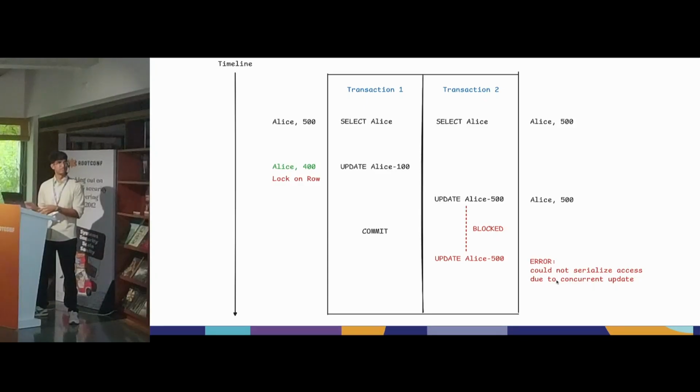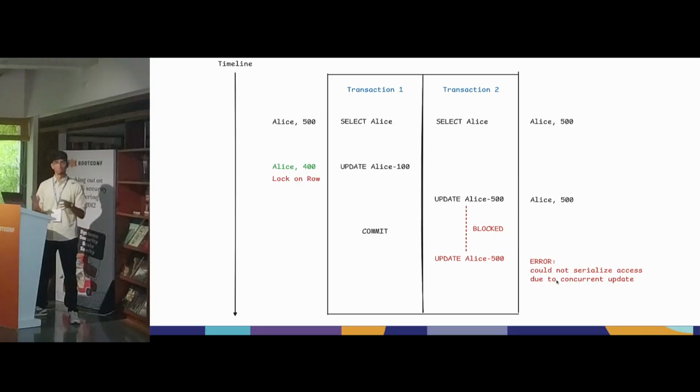This basically means that transaction 2, when you run it on a higher level of isolation, detects that the row it's trying to update has actually been updated by a different transaction. And this actually could be unsafe, right? And this is why Postgres will reject this update and explicitly call out an error.